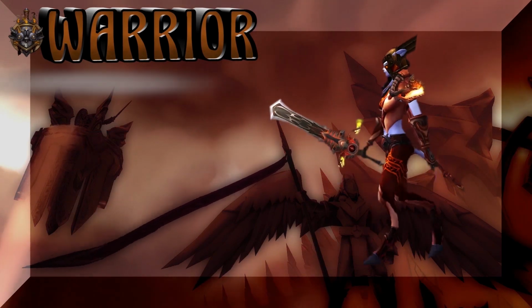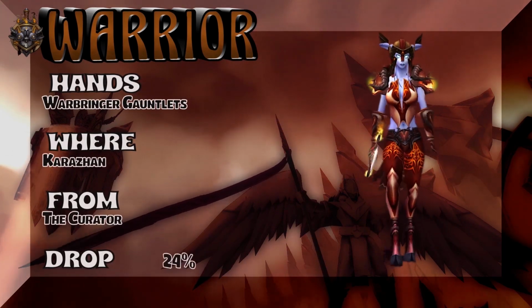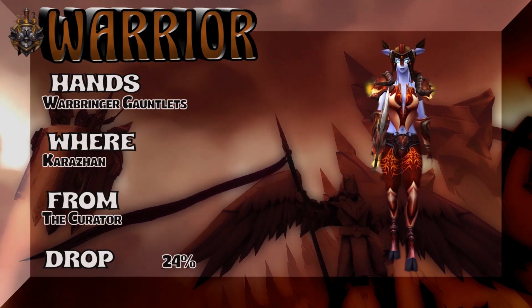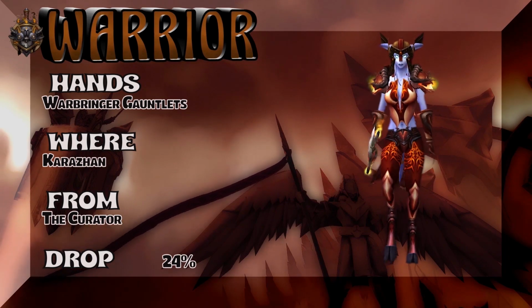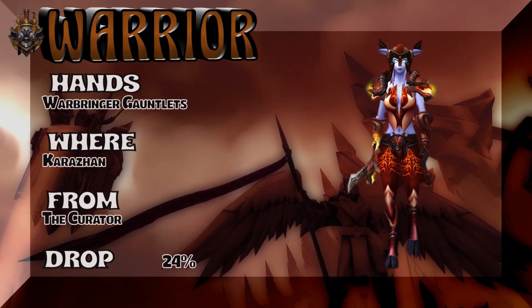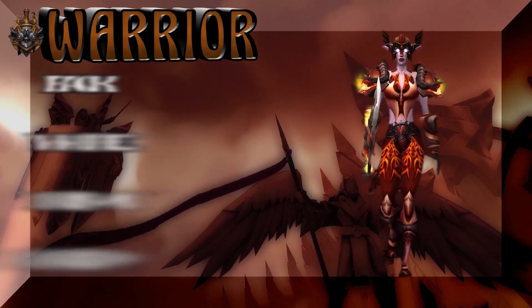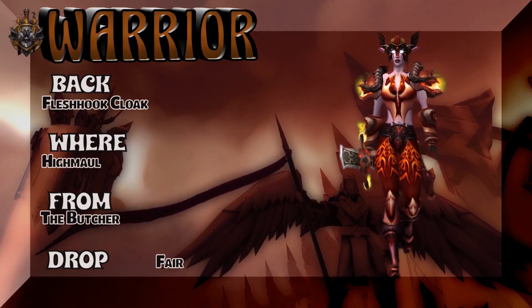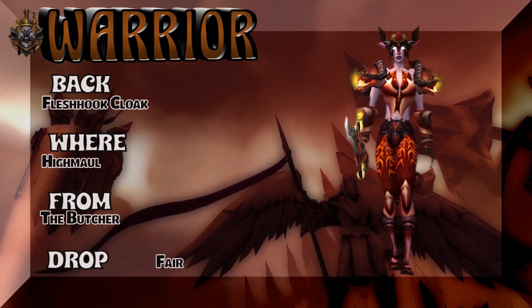We did the spin, showed you the cloak, which we're going to show you in a second, but first, the Warbringer's Gauntlets. Karazhan, the Curator, is the dude who drops it. So Karazhan's always fun to do. A lot of pets that you can get that you could sell. They used to sell well, not so much anymore, though. And the back is the Fleshhook Cloak, Highmaul, the Butcher, kind of a fair drop rate on the cloak.